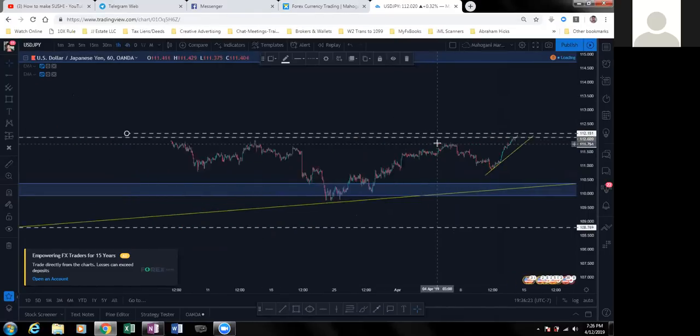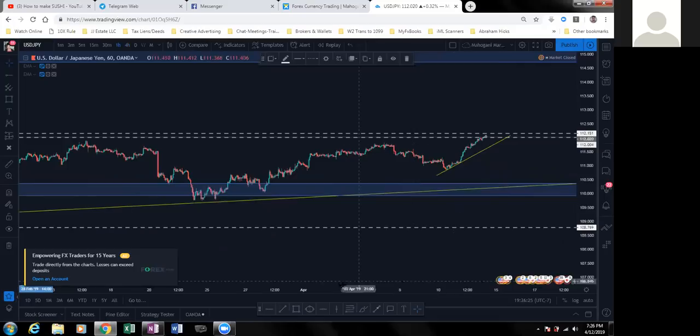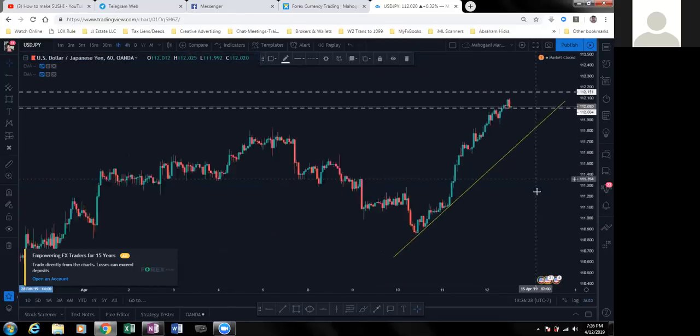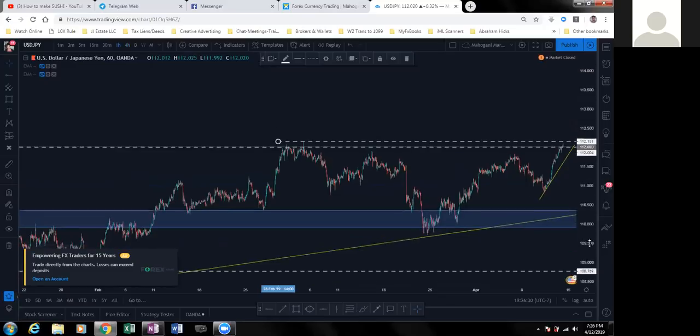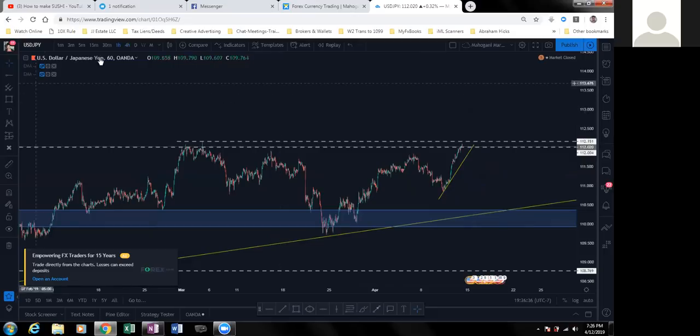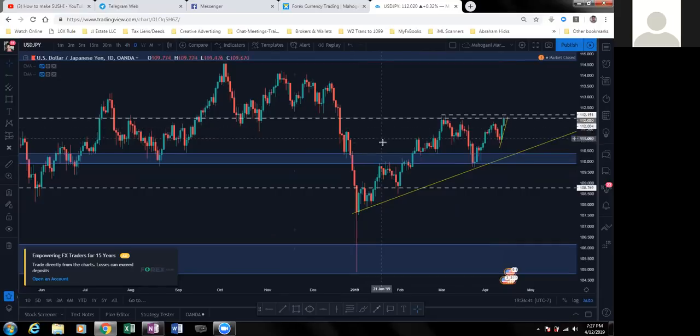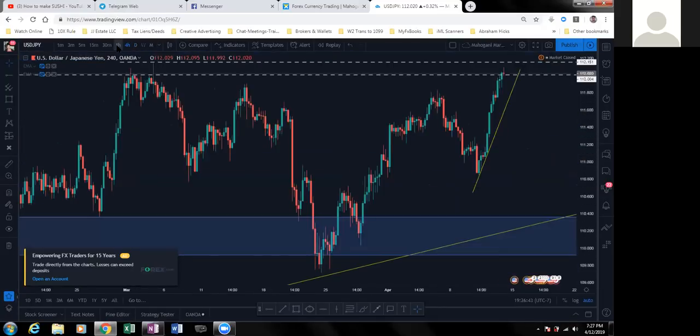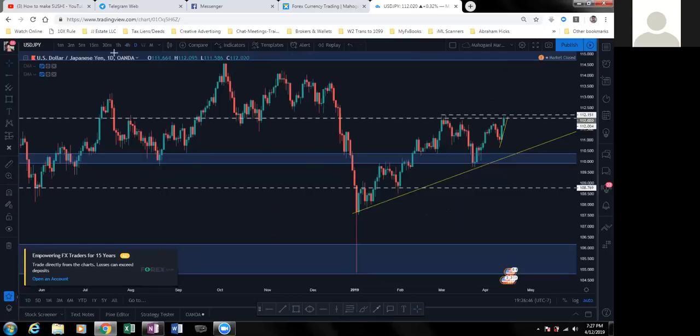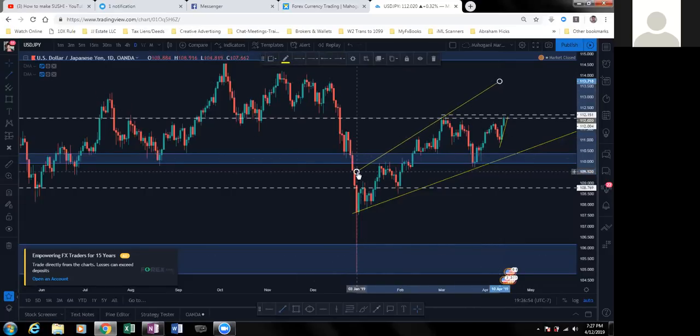Now I'm going to the 1 hour. And as I'm looking at the 1 hour, this is a place where I'm now really looking for patterns. I'm looking for patterns on all time frames, but I really look for patterns on day time frame. And I look for it on the 4 hour, and I look for it on the 1 hour. And I look for it below, but when we're here, we're looking at patterns. I could have easily saw this pattern right here. This is a pattern. Does anybody know what this pattern right here is?